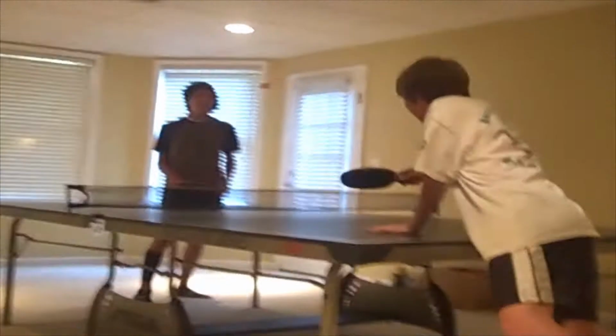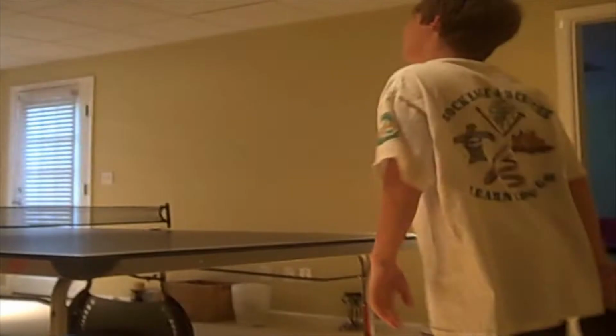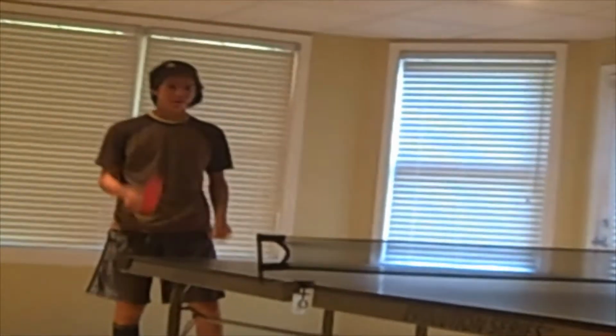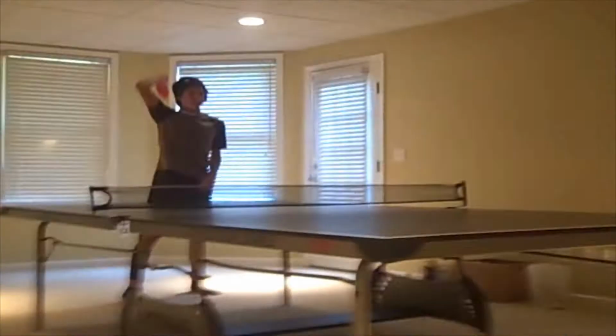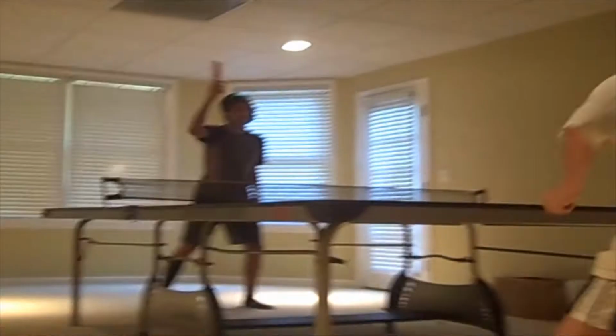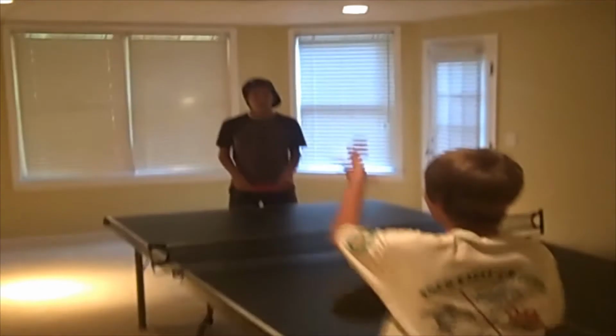Let's play to 11 and see which grip is better, the pen hold versus the shake hand. Well, this means nothing. It's all skill. As you can see, my opponent is playing defense, but hits the ball into the net.